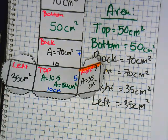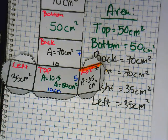All right, it's a lot of work that we have on here. Good thing you weren't absent, because imagine if you were absent, it's like 50 million times harder.